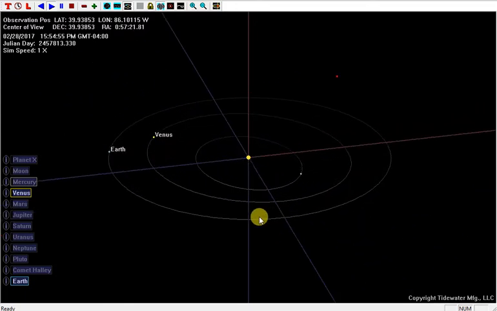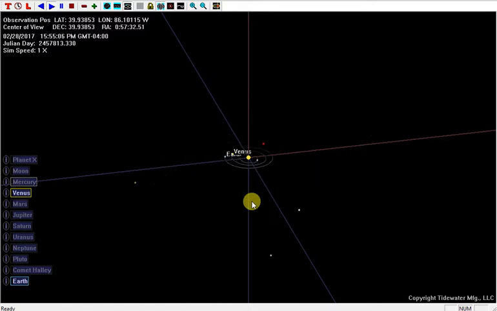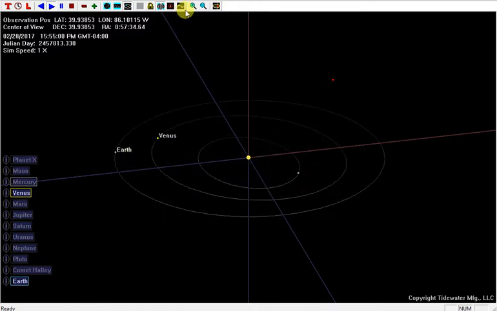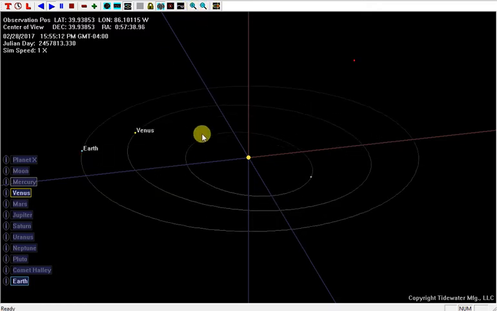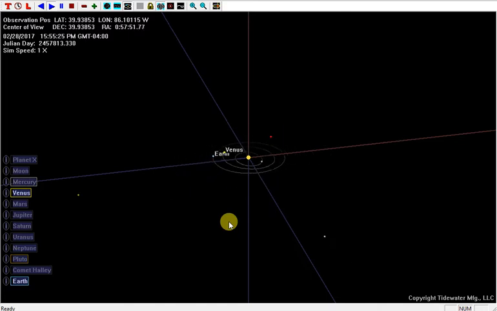The next control that I want to demonstrate is the ability to zoom in and out in the view. So the easiest way to do this is just by rolling the mouse button backward to zoom out, forward to zoom in. There are also zoom controls at the top of the screen. So let's add a couple more orbits to our display. Let's pick some that are far out, like Pluto. And let's just start with that and zoom out until we can see Pluto's orbit.